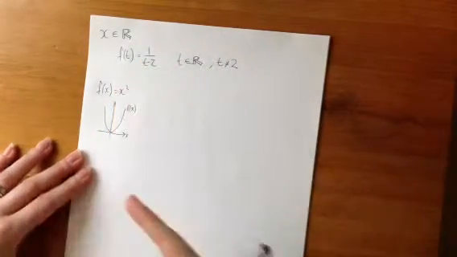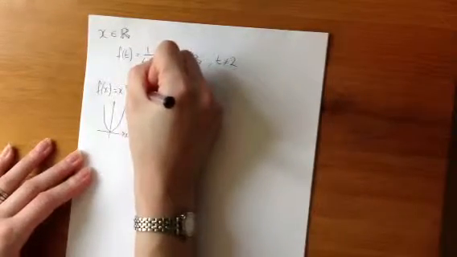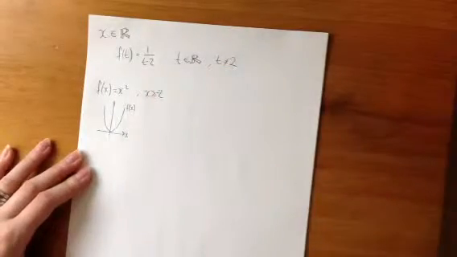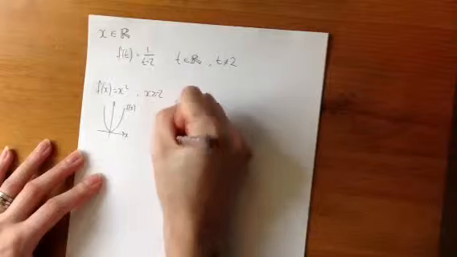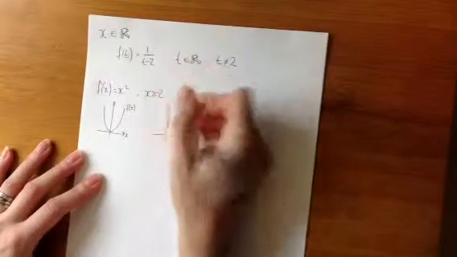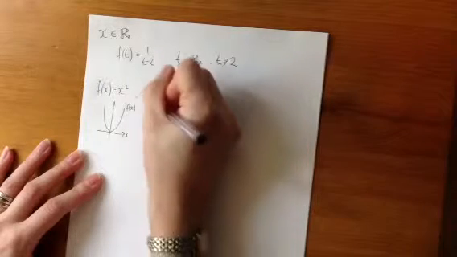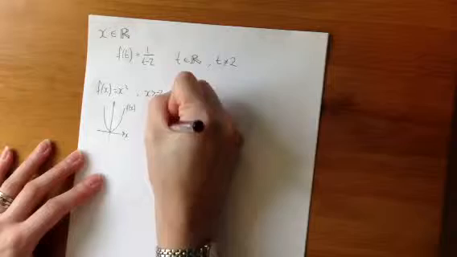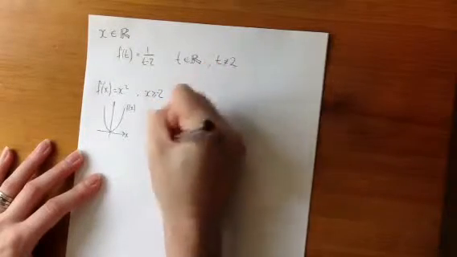But we said that in terms of our domain, because we've got our rule, if we said that x had to be greater than or equal to -2, then we would have to rewrite this graph so that it looks a little bit more like this. We would find -2, and because it's an equal to, we are going to use a coloured in dot, a little coloured in circle, and it works for everything above, so we can carry on with that.